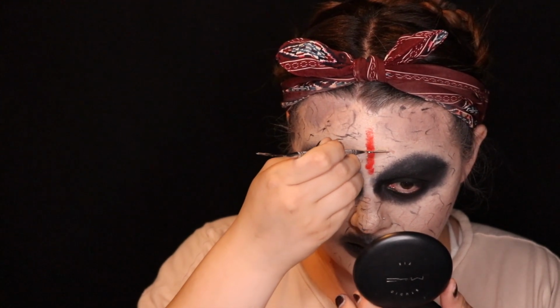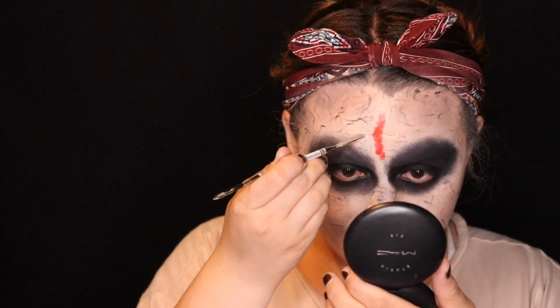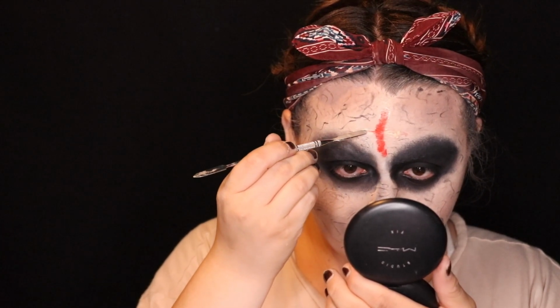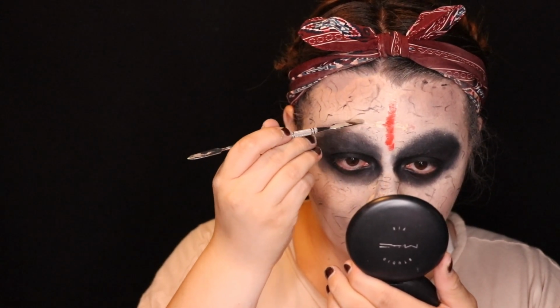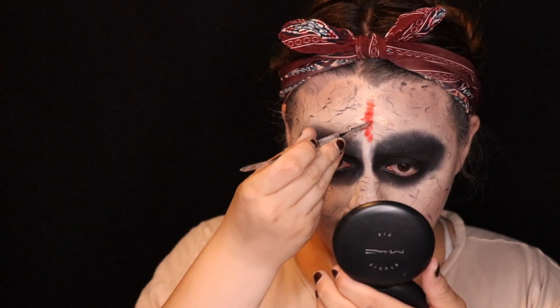That's the reason why I apply latex. You don't have to do this. You can just do a cross with paint or so, but I just wanted to be a little bit extra and use the latex because why not? So just be careful if you're using latex whenever you make any incisions into the latex. Just make sure that you don't use anything pointy because I don't want you to stab your face, okay?